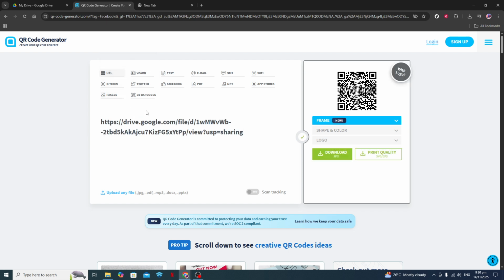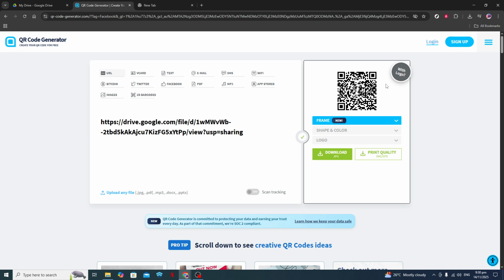Before generating the QR code, you may be offered some custom options such as size, color, and design. Some websites even allow logo placement at the center of the QR code for branding purposes. Customize these as per your requirements, but ensure that the QR code remains clear and distinct enough to be scanned easily. Now generate the QR code. This usually involves clicking a button labeled Generate or Create QR Code. Within seconds, your QR code will be ready.